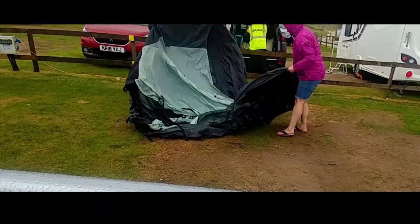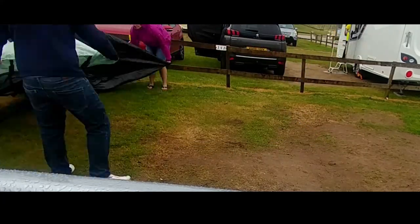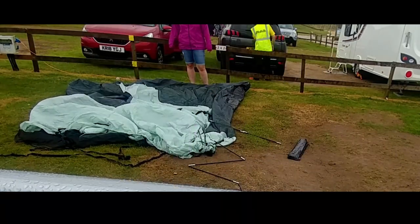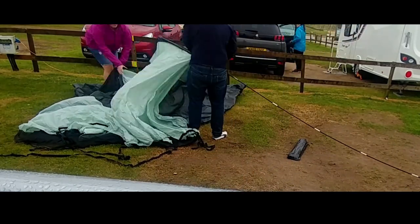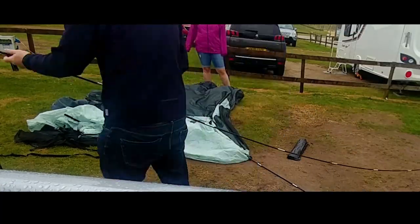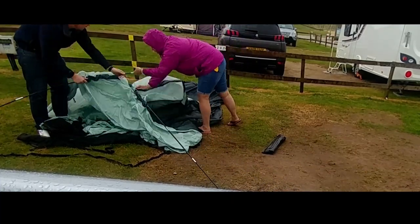Unfortunately, when I started recording this video, I was in a bit of a rush due to the rain and the wind, so me and my partner rushed ahead, tried to get the tent up as quick as possible, as you probably would in this scenario. When we started putting the poles together and trying to hold on to the main structure of the tent, it kept blowing away, requiring one of us to hold down one side while the other one worked on the poles.